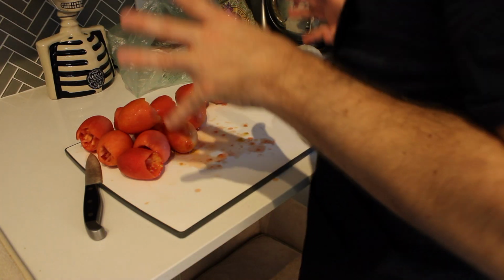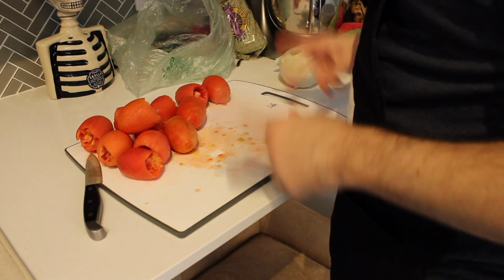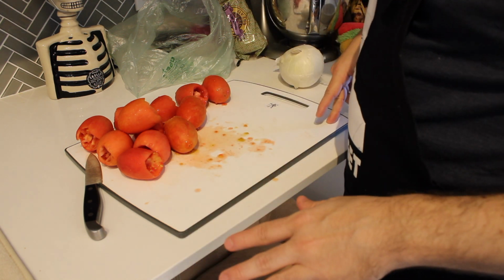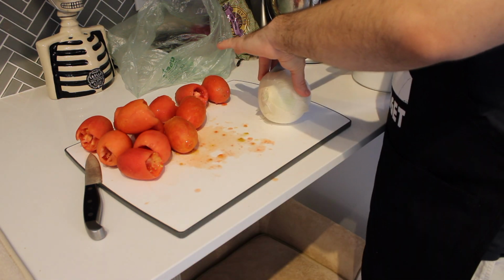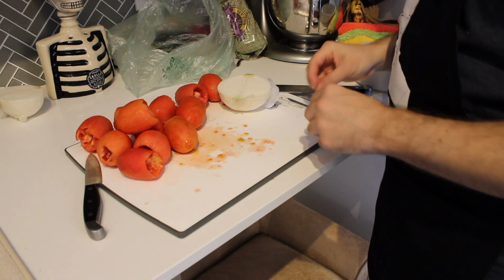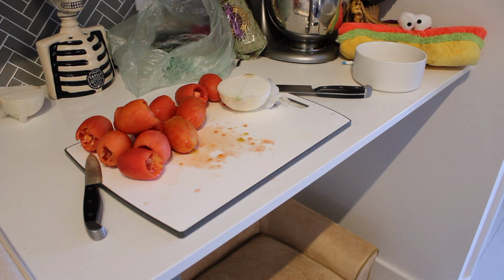A key step to the tomato coring process is to get a phone call from your mom in the middle of it, turn off your camera, and then just finish all of it so you don't get a good shot at any of them. Cut a white onion in half, and then as soon as your sister comes home, make sure she schools you on food because she knows a lot more about it than you do.